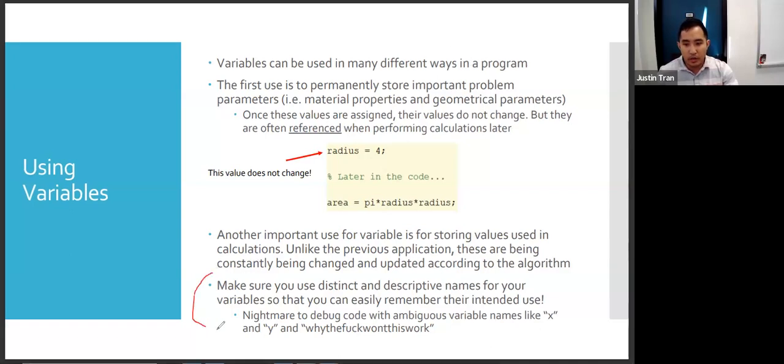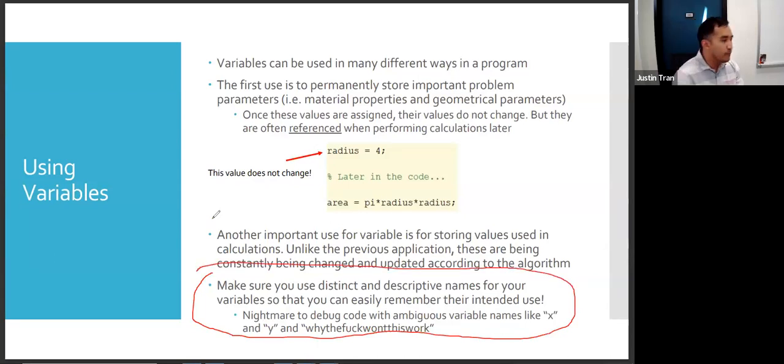So, when you're writing code, you're going to be defining a lot of different variables throughout your code. And what's really going to help you when you write your code is to use descriptive names for your variables. It's very tempting, I think, to write code with very short variable names, just because you're lazy to type or something like that, which I've been guilty of too.